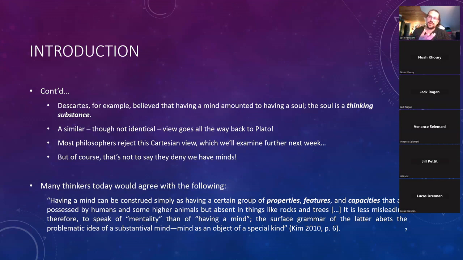You can sort of get it in Plato's own words as he tells it through the character of Socrates. But they're both dualists. Descartes and Plato were both dualists. But Descartes says the soul is a thinking substance. In fact, most philosophers, definitely until the 19th century, didn't talk about minds. They talked about souls. The soul was the thing that thinks and perceives and acts.